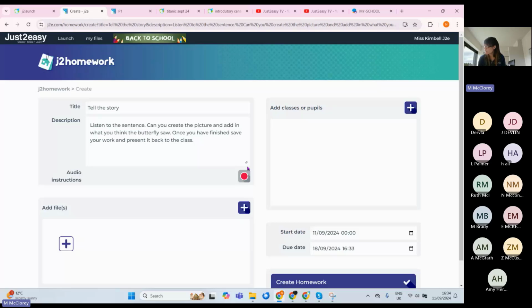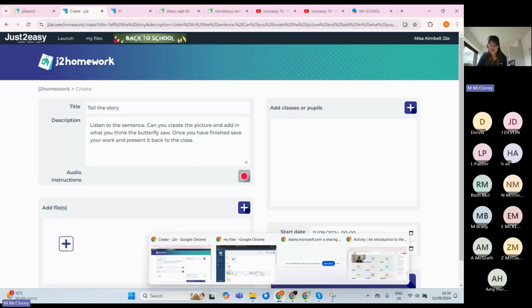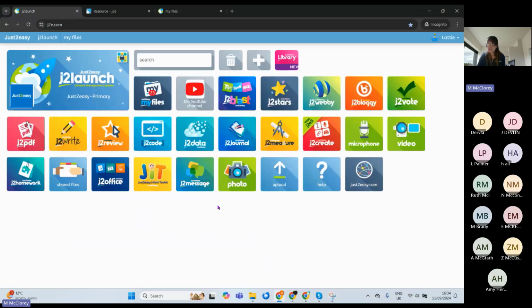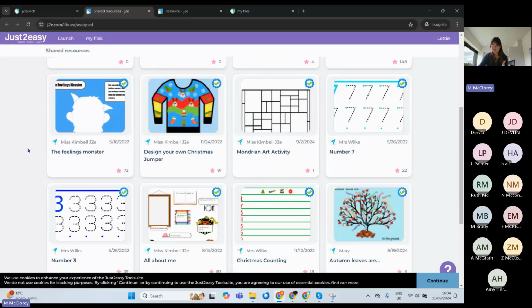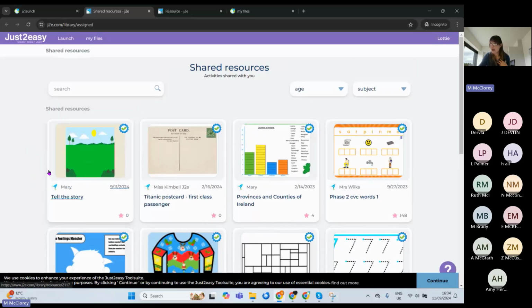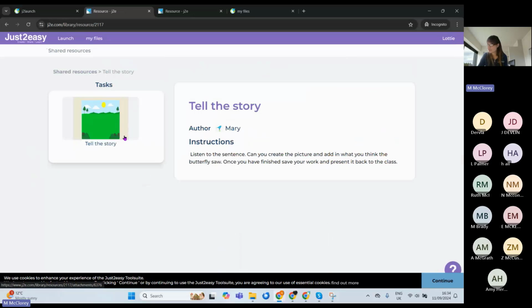So when they scan their QR code, it'll be in their library. Yes, so the QR code gets them access to the site. So then I'm just going to show you. So this is Lottie. So imagine she scanned a QR code. This will log her in here, okay, so into a launchpad. So then to access that content, she then goes to the library. And there you go, there's that tell a story that I've just shared. Now, she only has access to anything that I've shared as a teacher. You can see there, she's only got shared resources. She hasn't got access to the community. And she can click in that, she can have a go, and she can save it to her own My Files. Okay.